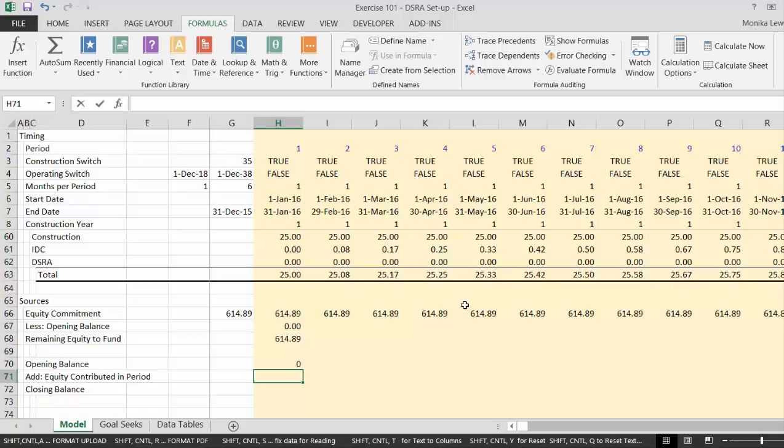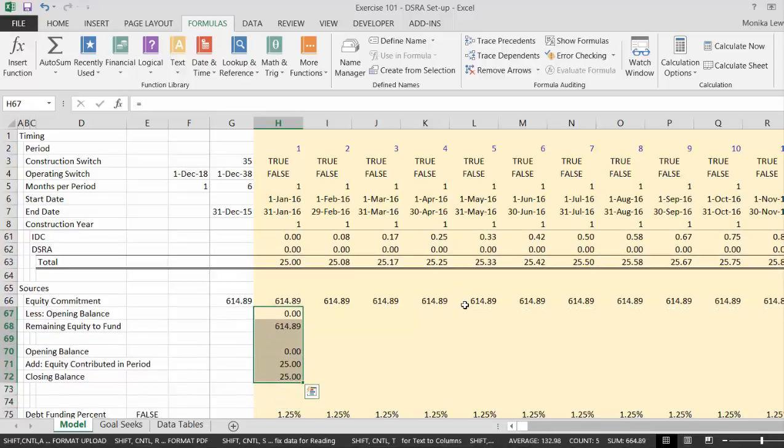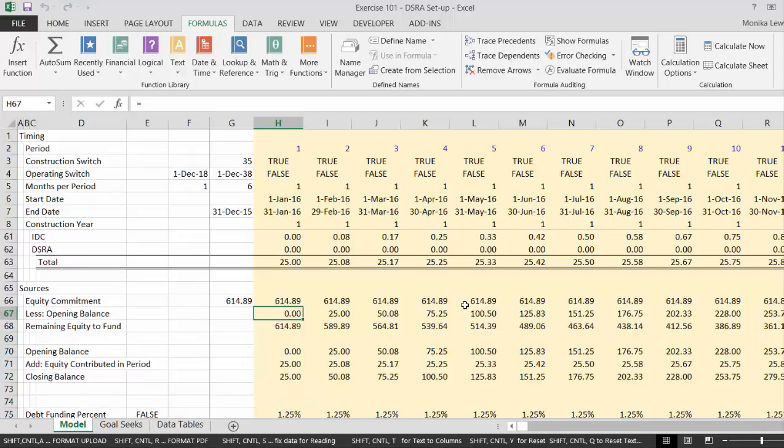There are a lot of them, but this time we put a minimum. We take the minimum of either how much we still have to put in or the total. Okay, and then we make alternate equal on our closing balance. Shift control 1, shift control R. Okay, and everything's okay so far, still no circular reference.